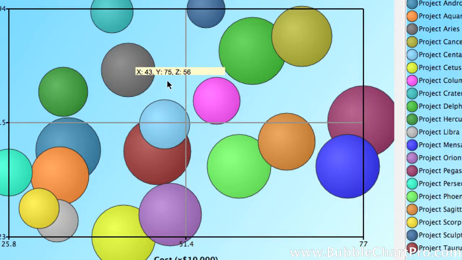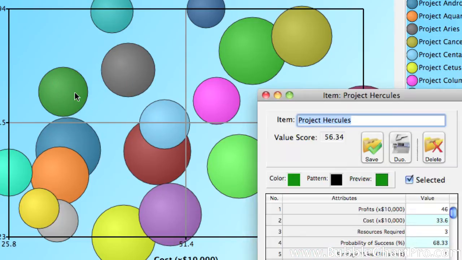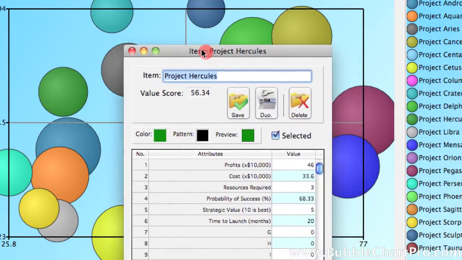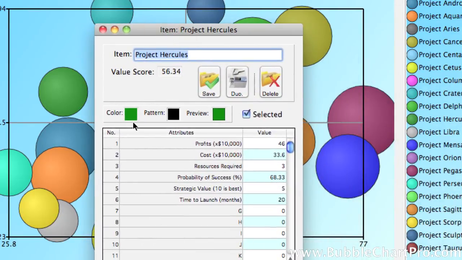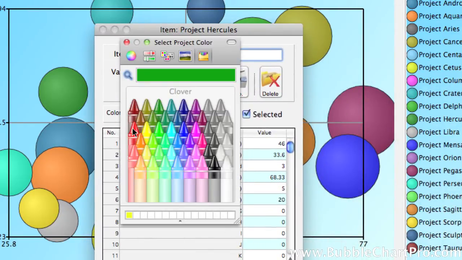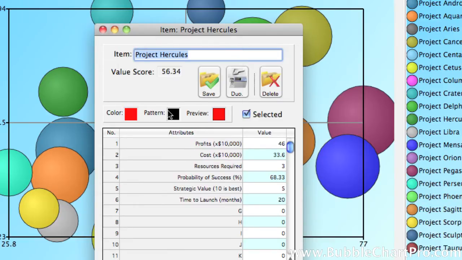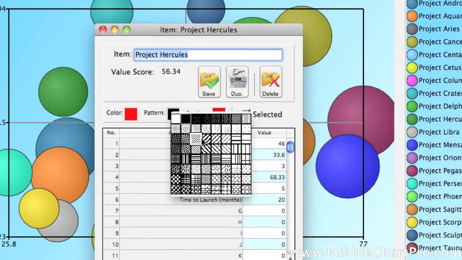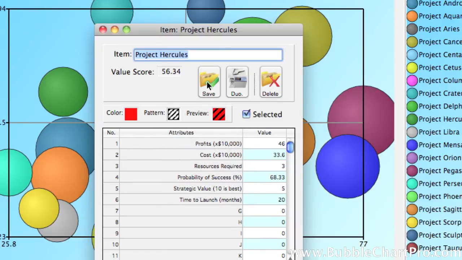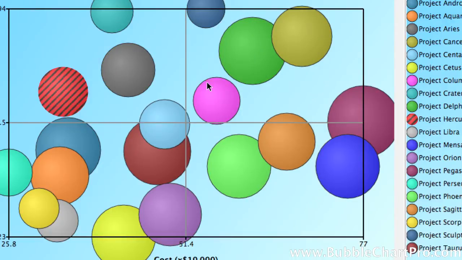You can open the project and edit it by double-clicking on the bubble, either on the bubble itself or on the bubble in the legend. So, let's double-click on Project Hercules to open it up, and we can see all the data associated with this project. If we want to modify it, such as changing the color from green to red and the pattern from solid to line, we simply change the data in the form, click Save and Close, and the chart immediately displays the change.